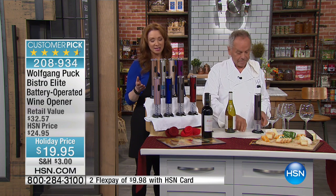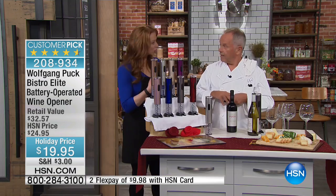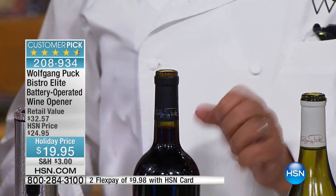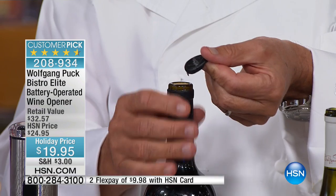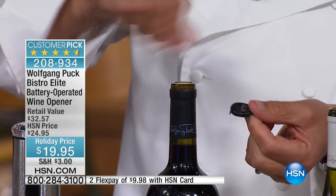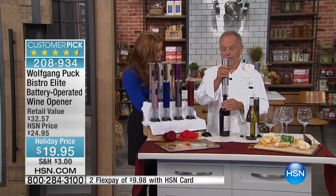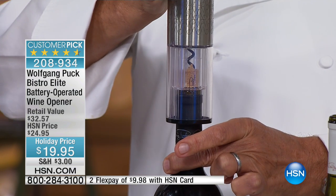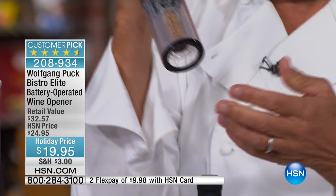One other thing about this is I like the fact that it uses batteries because I've had those rechargeable ones before, and the battery life eventually goes dead. So whenever you replace the batteries, it's almost like getting a new bottle opener every time. Now look at that. It cuts the foil. You cannot cut your foil with a knife just like that. Sometimes I tried, but then you rip it. And it really preserves the cork. Look how easy. All I do is hold it with two fingers and this with two fingers. So anybody can open a great bottle of wine now with no problems.